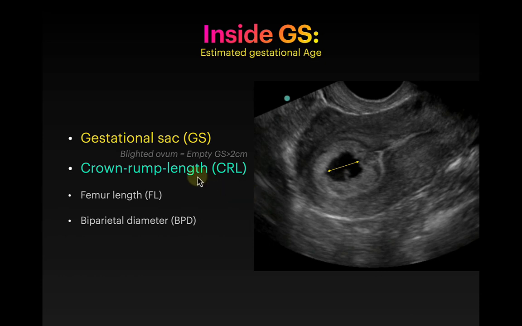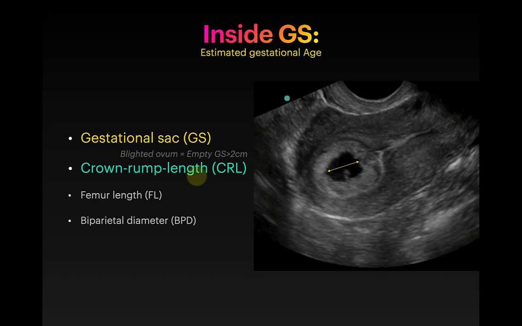Crown rump length is much more accurate, and it's what we're going to talk about doing next. This can actually be really helpful because most women, as in 50% of them, don't actually remember when their last period was when they become pregnant. Or they have irregular periods, so it doesn't matter if they remember when their last period is. It was just, well, I don't know, but I'm pregnant now, so figure it out. And the earlier you do this in pregnancy, the more accurate this measurement is.